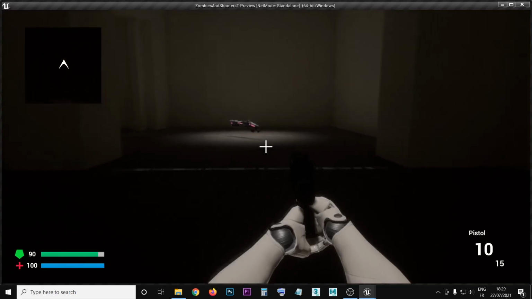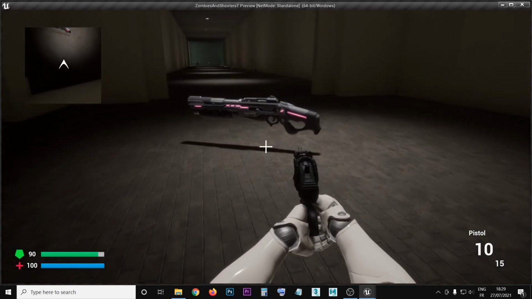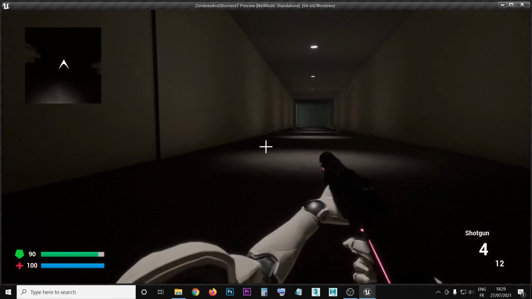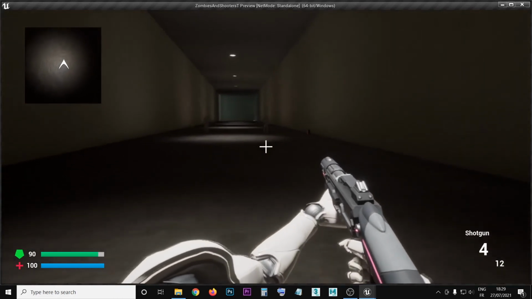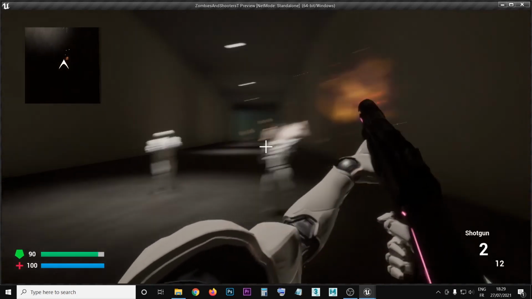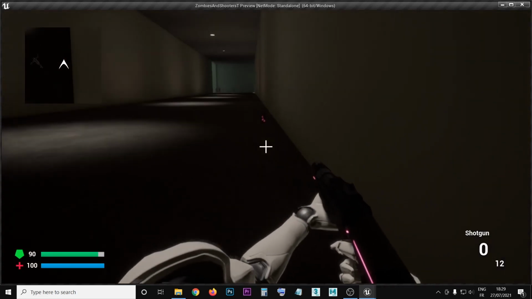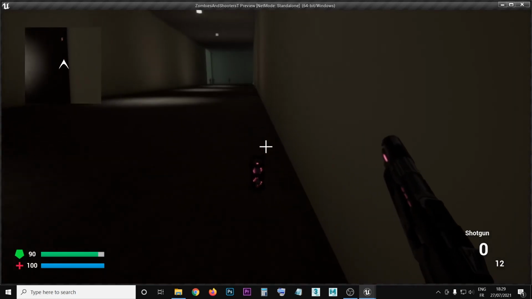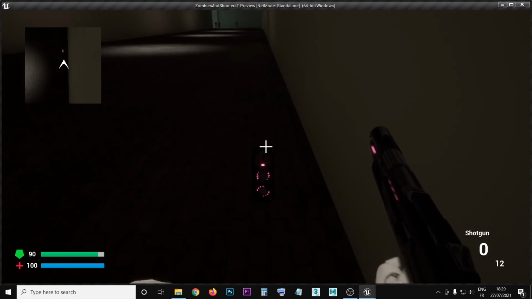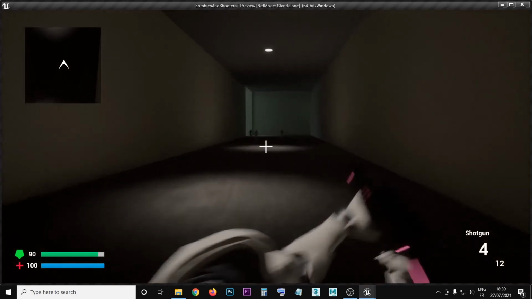The reflections are provided by the reflection captures. I'm gonna get a shotgun now and continue to the main area of the structure. Other one. Get some shotgun ammo and move on.